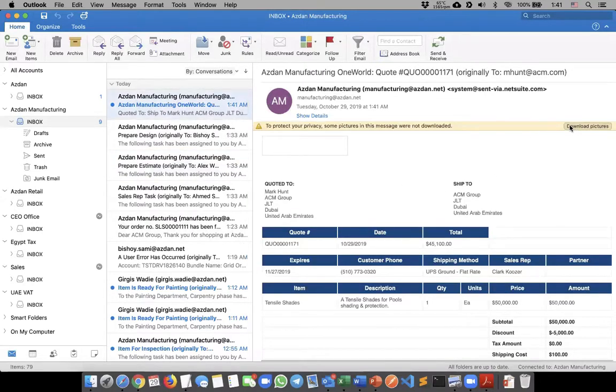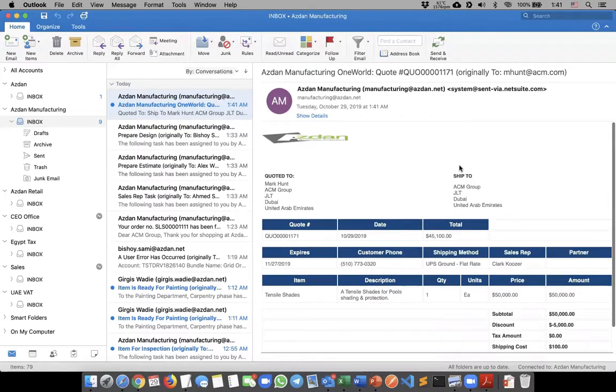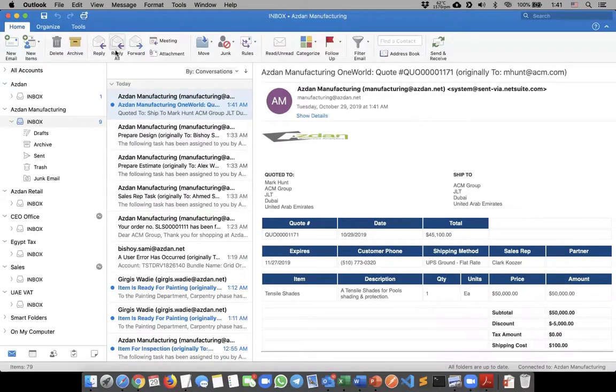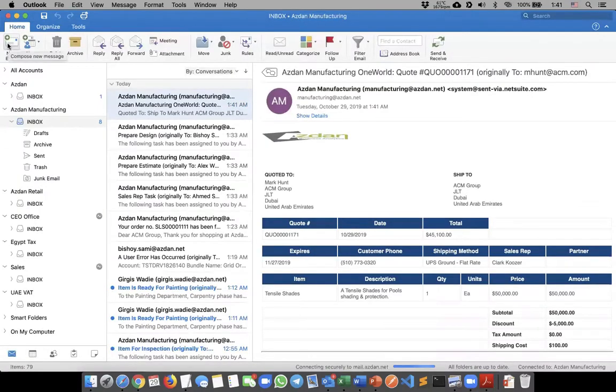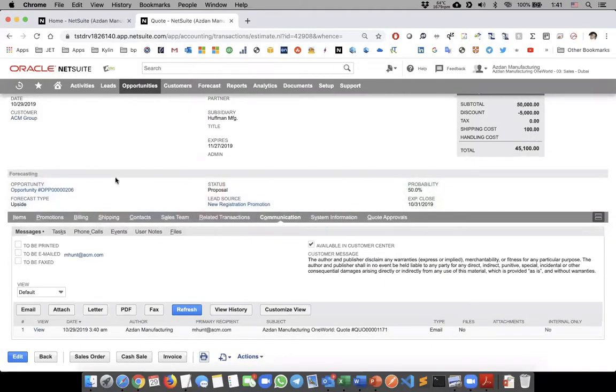So here I have received the email, me as a customer, received the email with all the details. Consider that as a customer I received the email in my inbox, and I would like to interact with this email. And this is an automated email from the system. All I need to do is just reply back to the email. Thanks for sharing the quote. I will get in touch very soon. And then I'll reply back to the one who sent me this email, and let's see what will happen. That's perfect. The email has been sent from my Outlook.